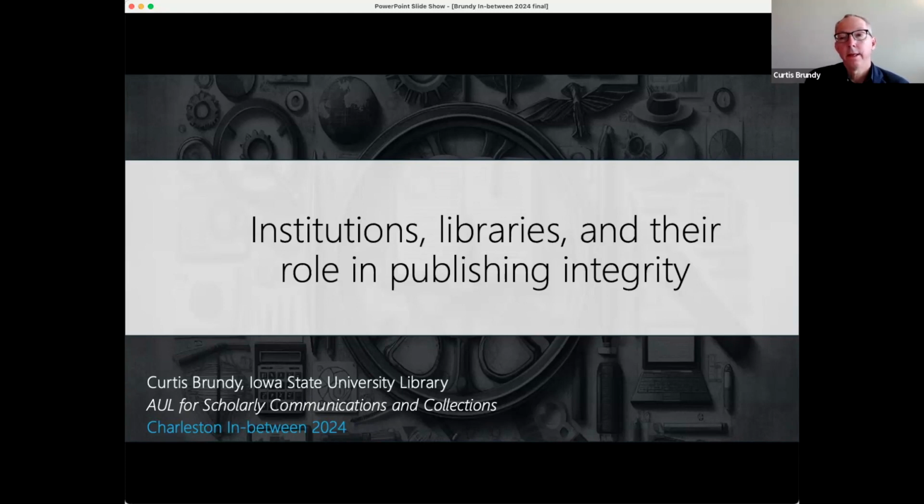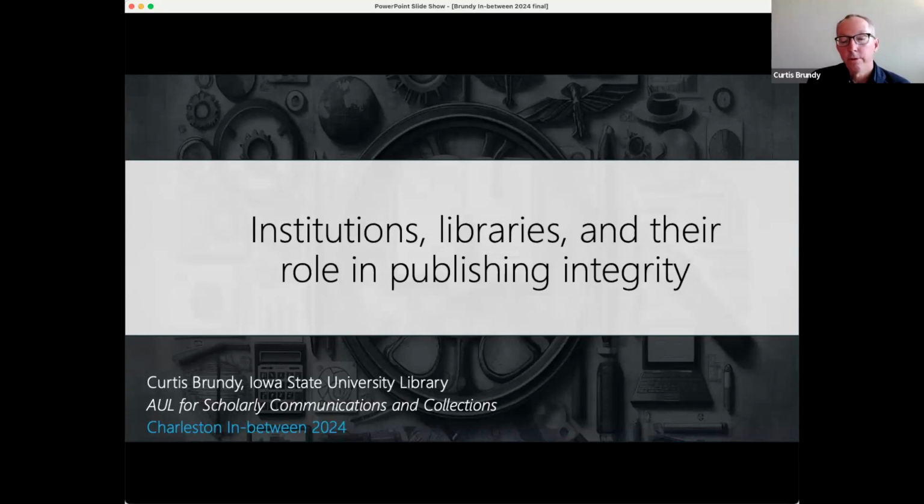So it may come as a bit of a surprise, but the typical librarian view is that libraries don't actually have a huge role when we're talking about research integrity. Research integrity is the responsibility of our colleagues in the research integrity office. It's the responsibility of the folks in the research labs and the research centers who are overseeing that work. And I, for the most part, agree with this, but the scale and the damage of the paper mill crisis has really made me change my perspective on this and my perspective on what libraries should be doing.